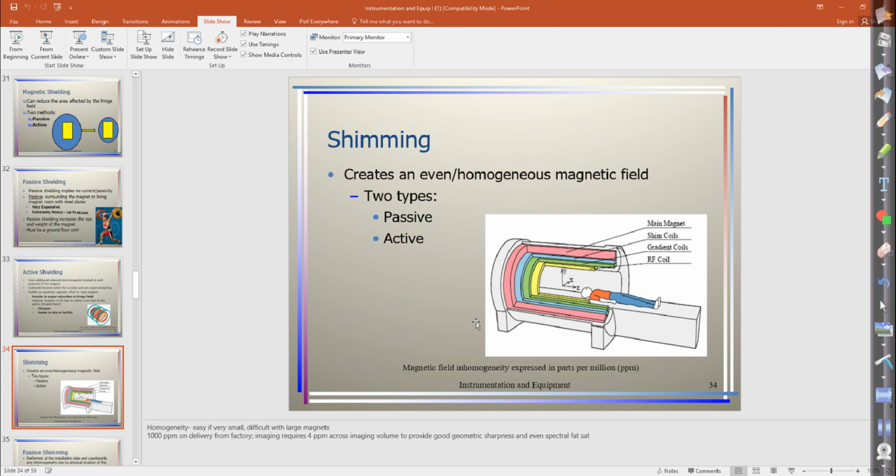We also discussed shimming, and what we're talking about there is making the field as homogeneous as possible, meaning that the field strength at the toes of the patient is the same as at the head of the patient, 1.5 Tesla or whatever Tesla strength you have. We have to shim the magnet between pulse sequences because a pulse sequence is designed to change the magnetic field strength slightly. So you usually have to wait between pulse sequences while the machine is automatically shimming and getting back to homogeneous. And we have, once again, two ways that we can shim, passive and active.